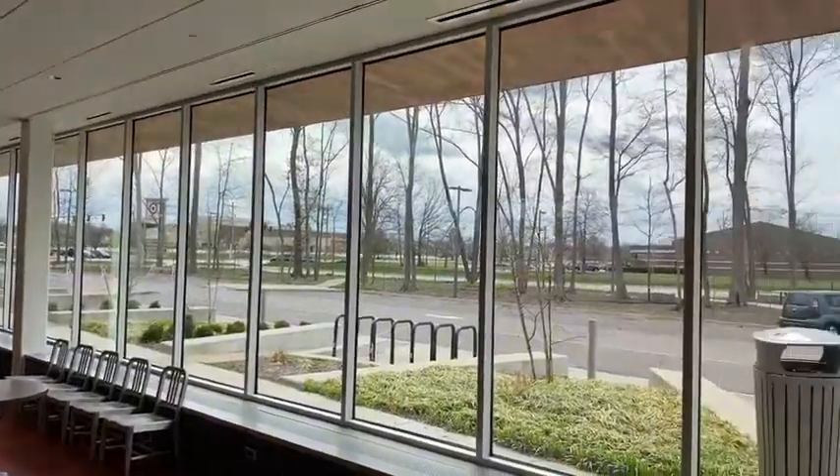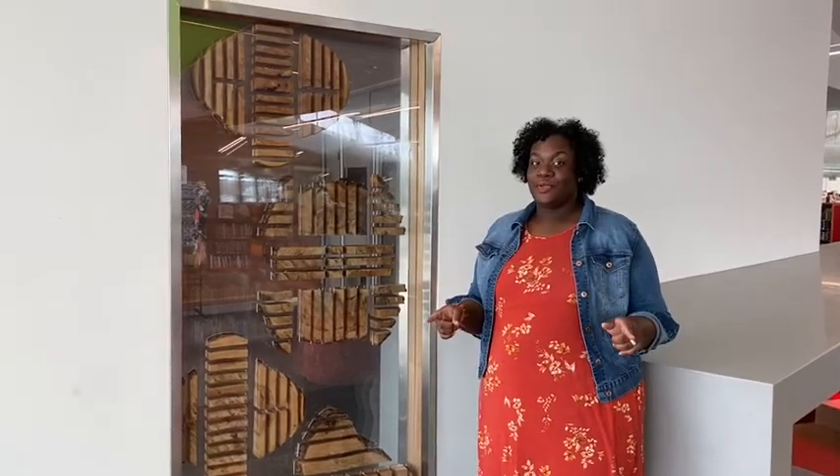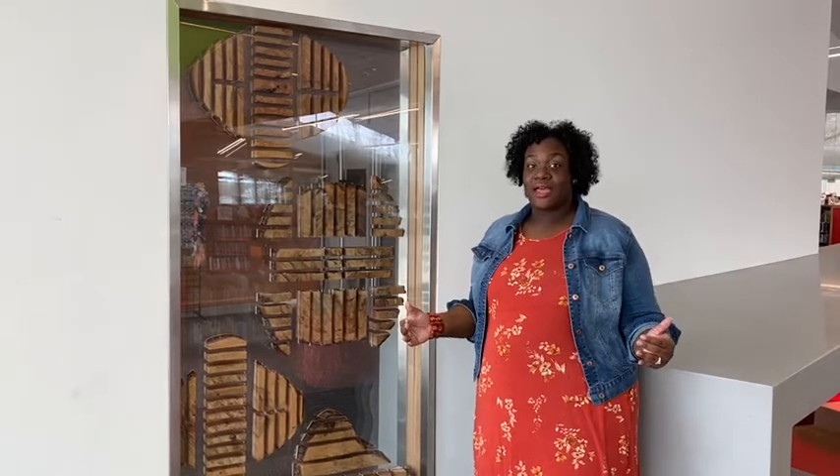At the South Central Regional Library, the design has ample windows which gives us all natural light. If you've ever engaged in art, you know that natural light is your best friend to get the purest form of color. That was great for being in the Collider Studio. When we reopen, you'll see that in the Maker's Lab, all of the work surfaces are actually from reclaimed wood — the trees and the naturescape surrounding the library were brought in as integral parts of the design.